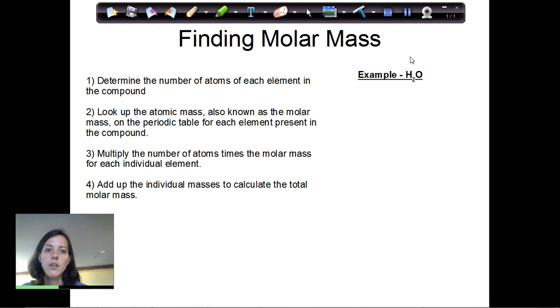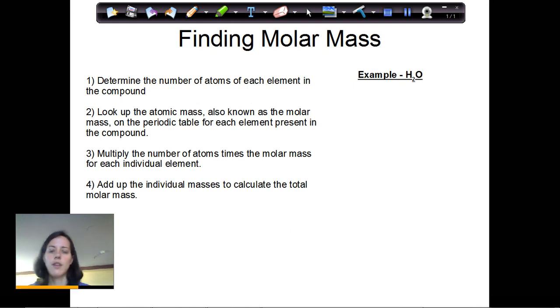So now we know how to go from moles to molecules or atoms, and atoms or molecules back to moles. In order to find out how much anything weighs, we need to find this thing called the molar mass. On our periodic tables, we've already been looking at the mass of an atom, and we haven't spent much time talking about units. It turns out that 1 mole of any atom is that mass on the periodic table. So if you don't have your periodic table out, you should go get it.